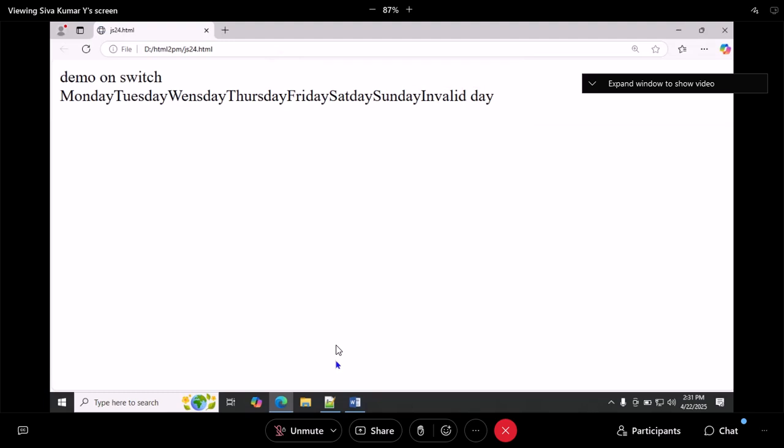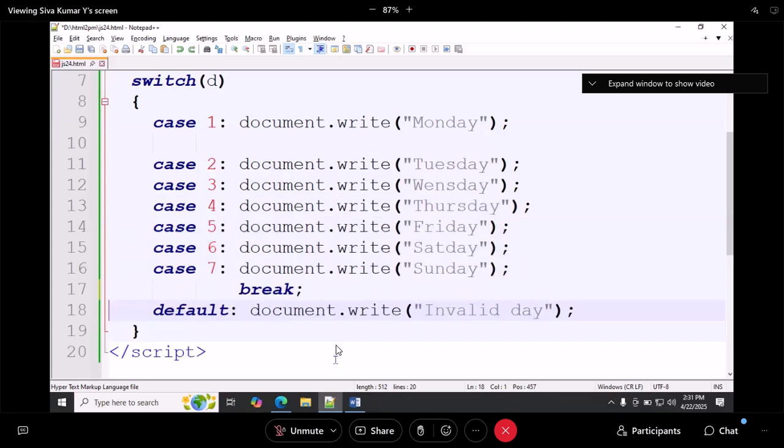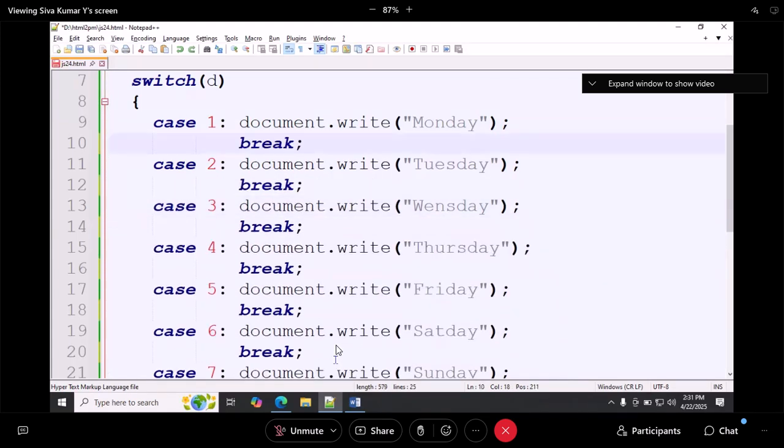Running unnecessary statements. Why is it running, sir? Because I'm not verifying the condition like with if. I'm blind. If I selected any case, from that case straight forward every line I'm going to run. For stopping these unnecessary executions, we are using one of the unconditional statements, break. So it stops the switch execution immediately. And now see that one.